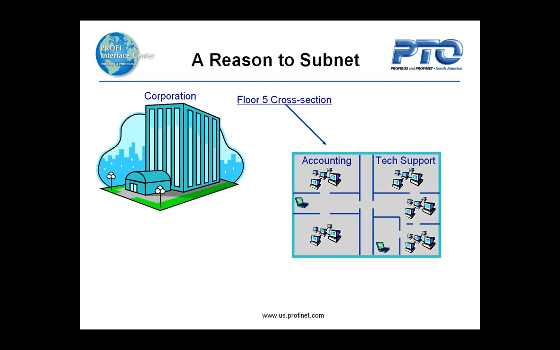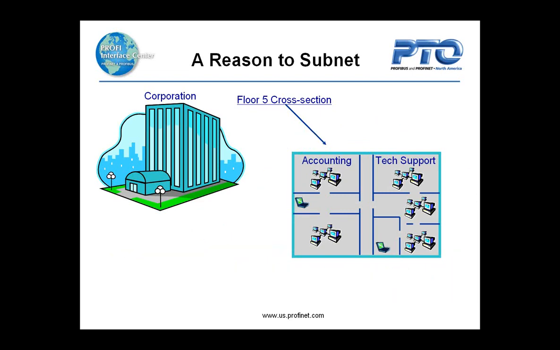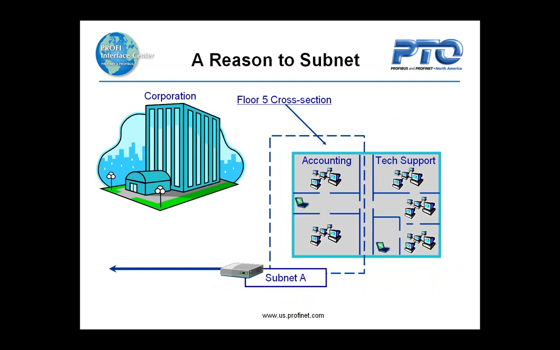And of course, the accounting department doesn't want to allow the tech support guys to get into their systems, so they've talked to the IT staff and said, hey, we want to make sure we're isolated from them. And the tech support doesn't want the accounting guys getting over to their systems and so on. So the IT guy has a little bit of a conundrum until he realizes he can use a subnet mask. And once he realizes he can do that, he can now subnet the two systems.